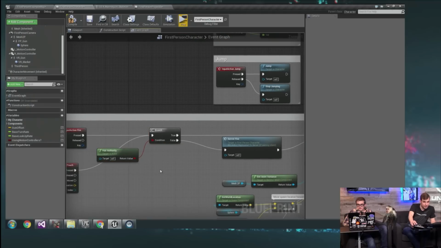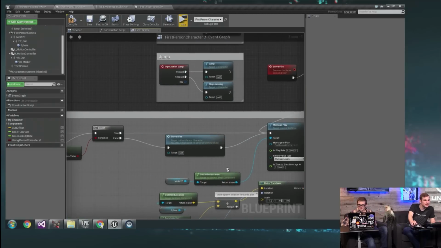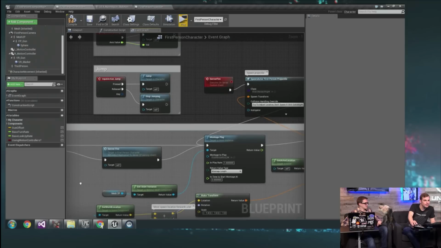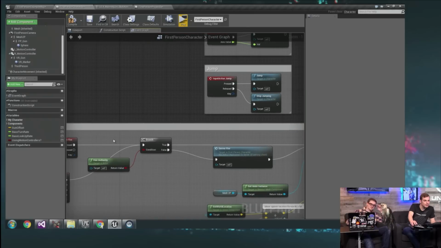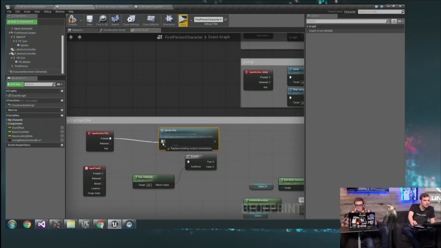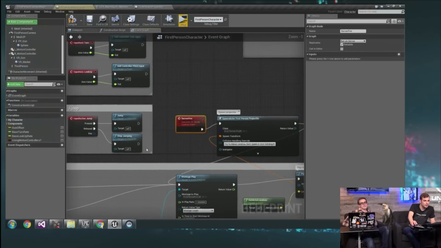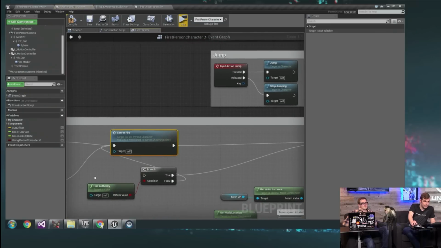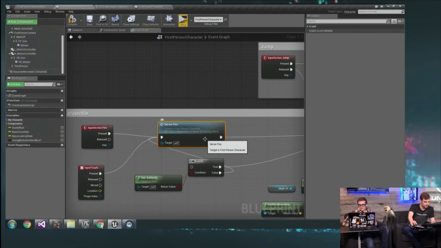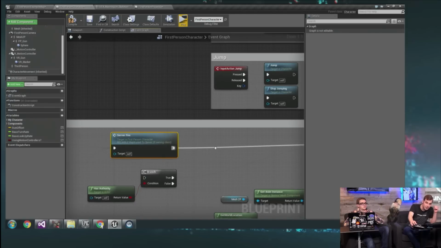Sorry, I think I can actually simplify this. Sorry, doing this on the fly. It's all right. Live rough spots. I think we actually just want to call this directly. So if we call this, whether we're a client or the server, this works because if you're a client, it will just call this function on the server. And if you're a server, it will just execute this event immediately locally on the server, which is exactly what we want in this case.